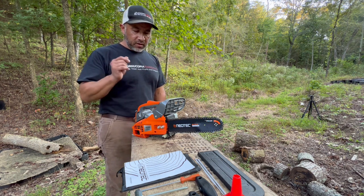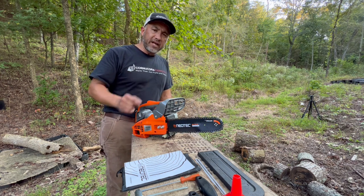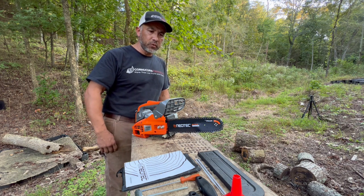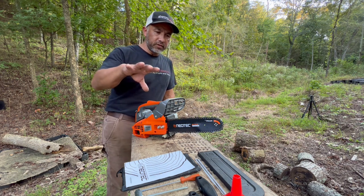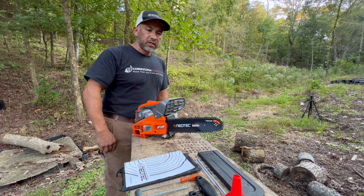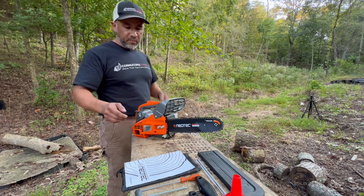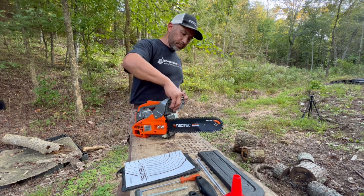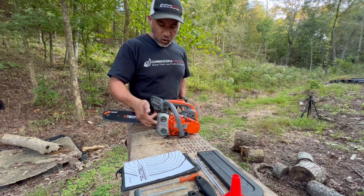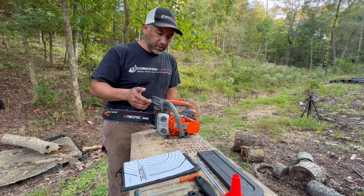But anyway, 25 cc's, it weighs around 8 pounds. It actually comes with a 12 inch bar, comes with a chain also. You can see the tools that come with a typical kit from Neotec with a saw. But this one actually came with a funnel, which was a little bit different. As you can see with this one, the filling ports were actually smaller, so the funnel's a lot more appropriate when it comes to that.